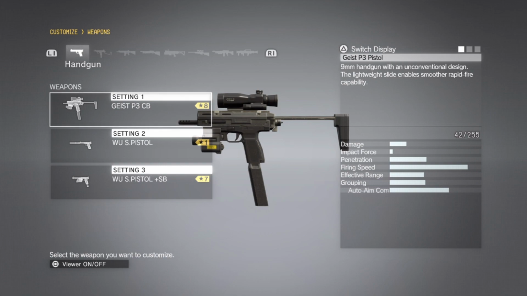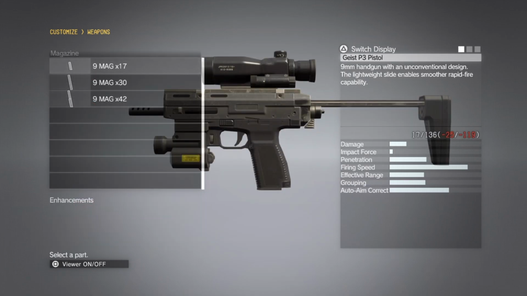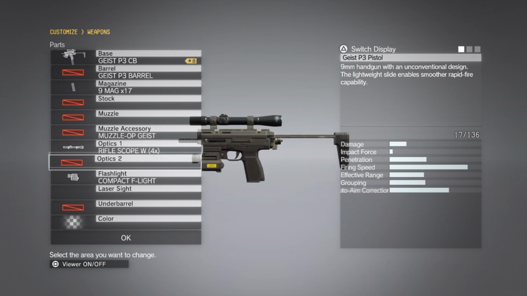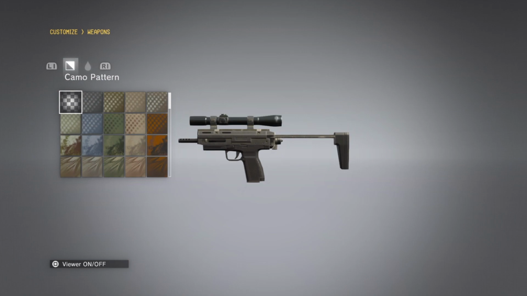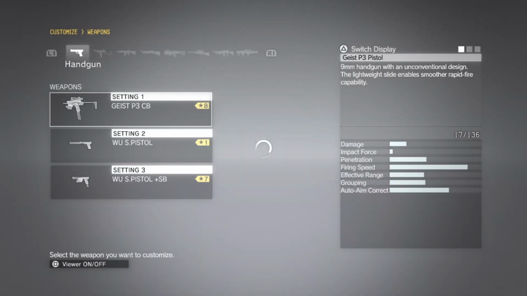We're going to use some stuff that's not quite orthodox, but we're going to see how it works. We're going to be using the Grade 8 Geist P3CB. I don't like how the 42 round mag looks, so let's just go with the 17. I think that's going to be better. We're going to go ahead and attach that 4x rifle scope for added accuracy and firepower. The compact flashlight looks really weird, so we're going to get rid of that. And we're also going to make it black and yellow tiger stripe for the camo. This is very important. This isn't going to work if you don't do that, so make sure you do that.